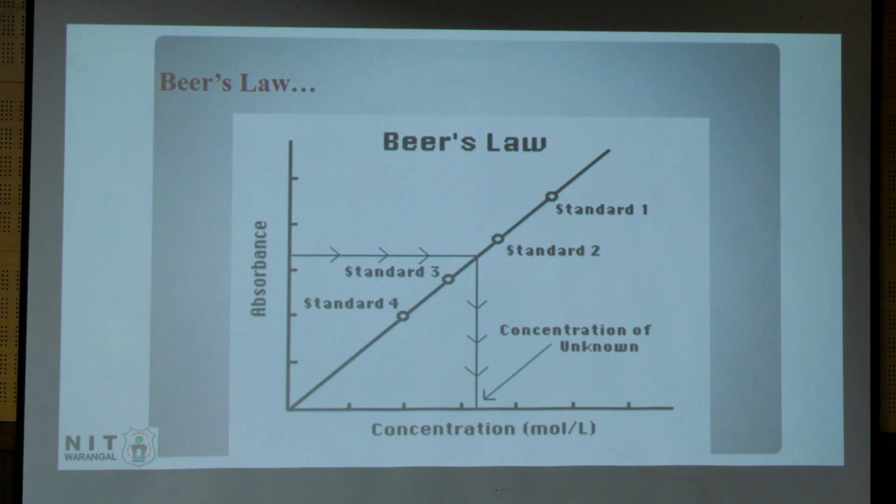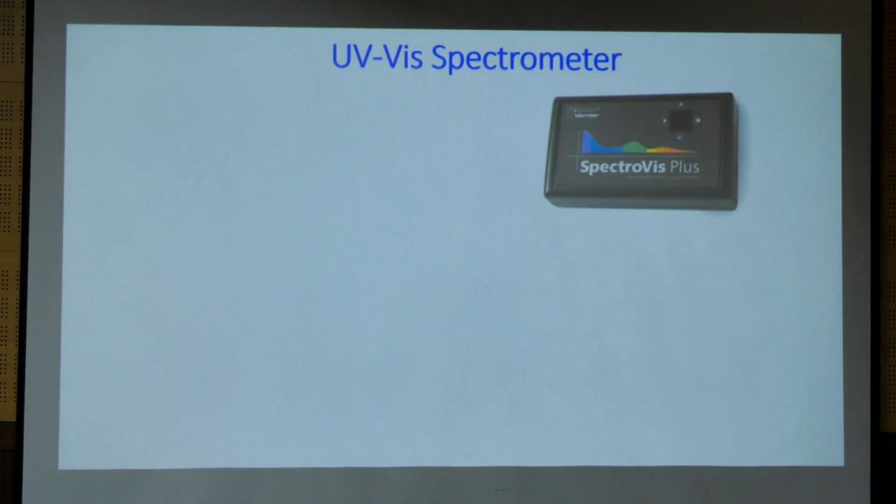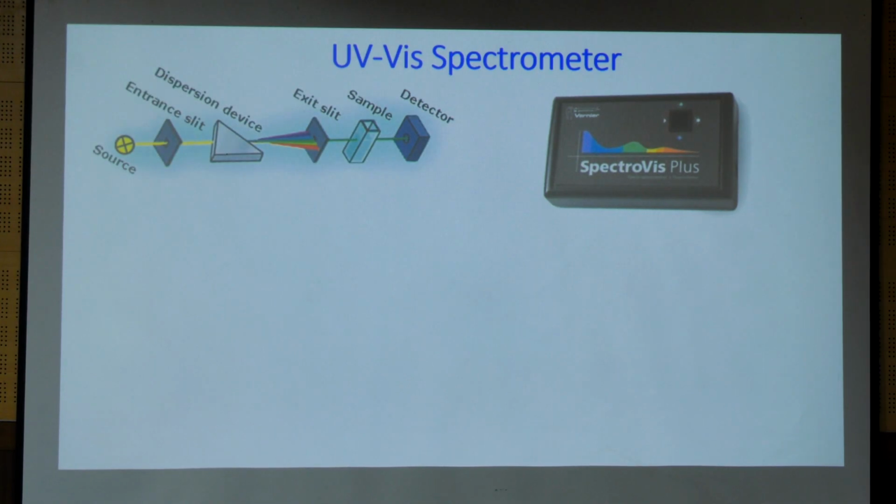You put it in a small vial and then put it in that UV spectrometer, and you see the absorbance of that. It will be constant for a while, and after that the saturation will take place. And there are UV spectrometers of different sizes available in the market, for example, the UV Spectrovis Plus is a very tiny instrument, and it is affordable also. Within 1 to 2 lakhs only you can get it. And here is a small space where you can insert the cuvette, okay, and measure the UV spectrum.